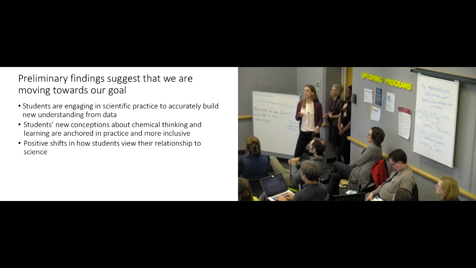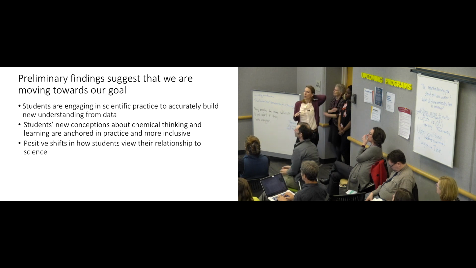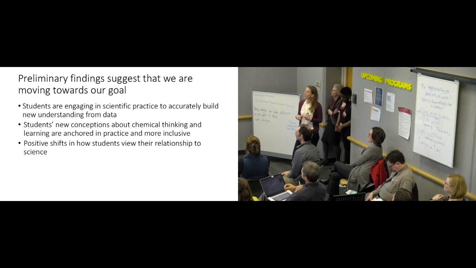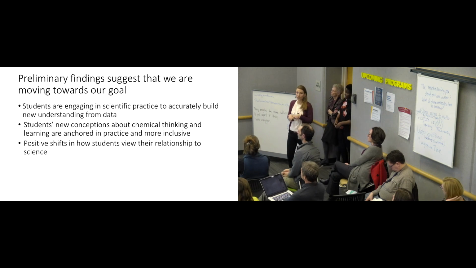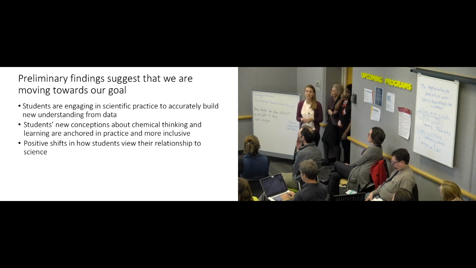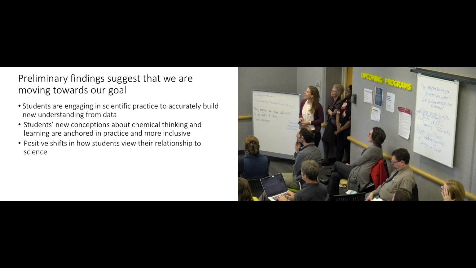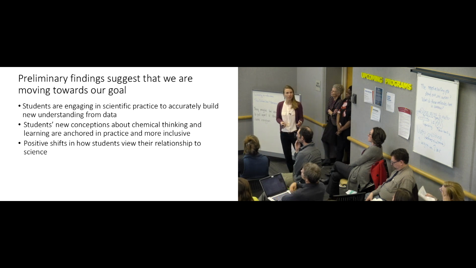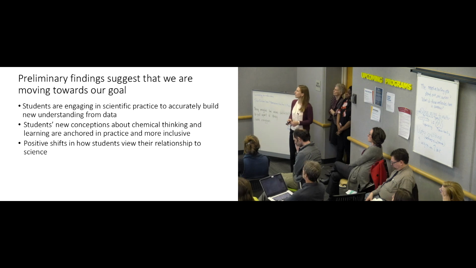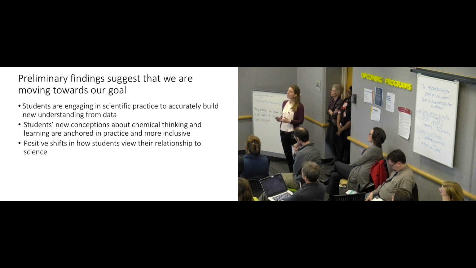Okay, so we wanted to just take a few moments to share with you what we think this class is making possible for students. Through an analysis of video, we are seeing students engaged in scientific practice to actually build accurate and new chemical understandings. When we probe their sense-making about what it means to learn chemistry, to be good at chemistry, we're finding that their answers are anchored in practice and therefore more inclusive. And we're seeing positive shifts in how students are viewing their relationship to science.